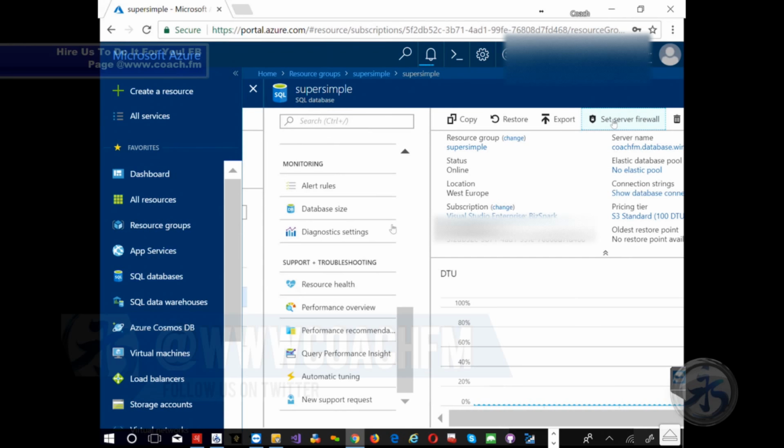Let's go ahead and set the server firewall up. It gets unresponsive sometimes. That's normal.